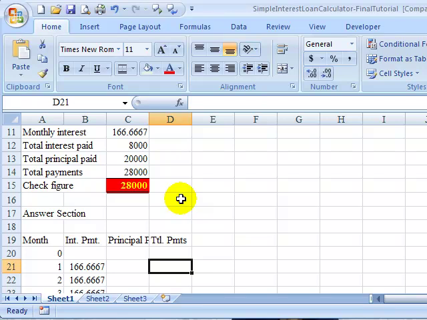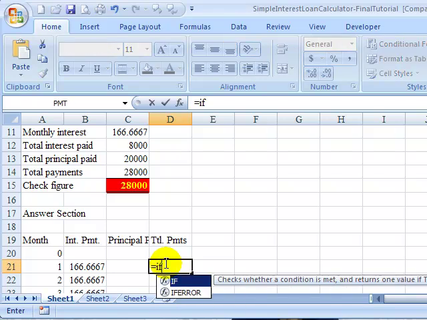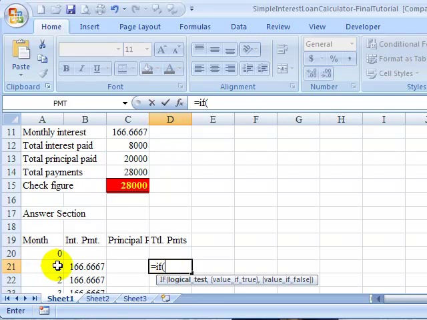Total payments, once again we have to make sure that we're not putting in a total payments amount in months beyond the life of the loan. So we'll have to come up with a formula for that one as well. To do that, just activate cell D21, and in cell D21 we're going to do an if-then statement. If A21 is equal to blank, double quote, double quote.